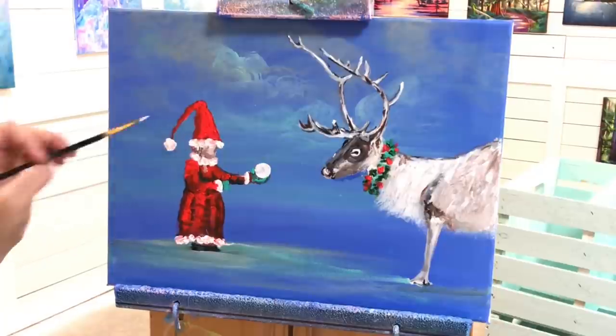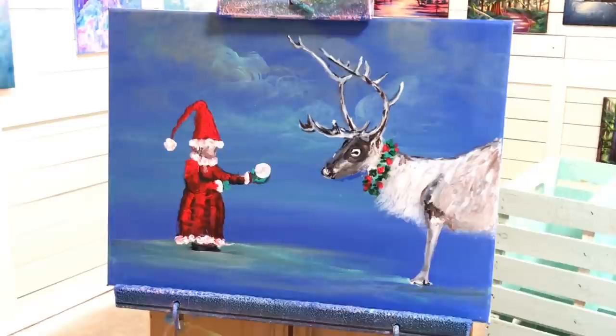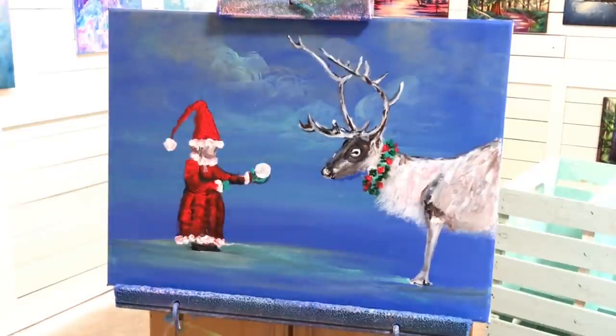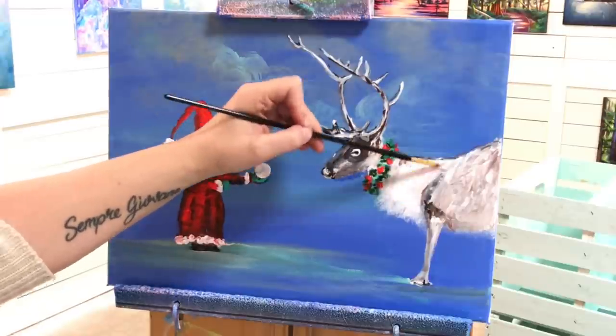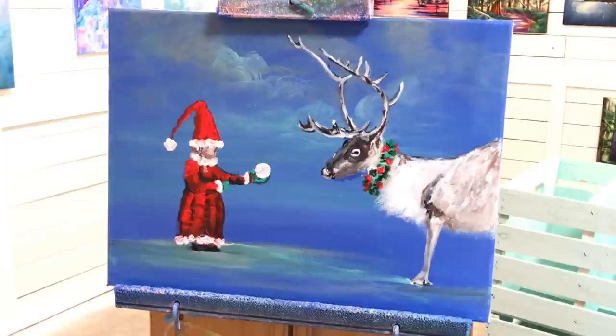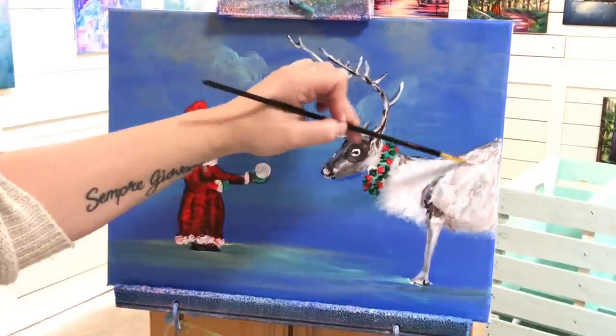I'll go over her hat and add more white. Same with the reindeer, just re-highlighting another coat. This really will give that 3D look to your paintings. It's all about creating those layers one at a time.